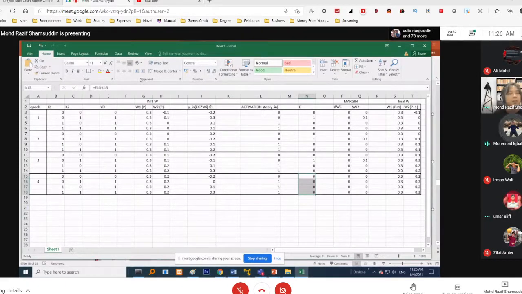Ni. Dekat error lah kiranya. So error ni, bila kesemua error dia adalah 0, maknanya kita dah berhenti dah, tak payah learn lagi dah. Semua betul. Semua output yang dihasilkan adalah sama. Yang ni nampak tak? Semua output yang dihasilkan yang warna biru ni sama dengan desired. Sama je. So dia akan hasilkan error kosong. Okay.